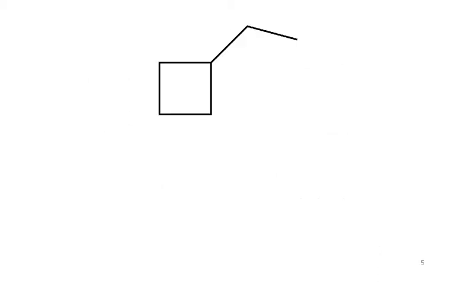All right, so here's our first molecule. The first thing we need to decide is how big is the cyclic ring. In this case, I have one, two, three, four. So this is going to be cyclobutane. Now there's only one substituent, and this substituent has two carbon atoms, so this is ethyl. Because there's only one substituent, I don't need a number. And so then this is just ethylcyclobutane.